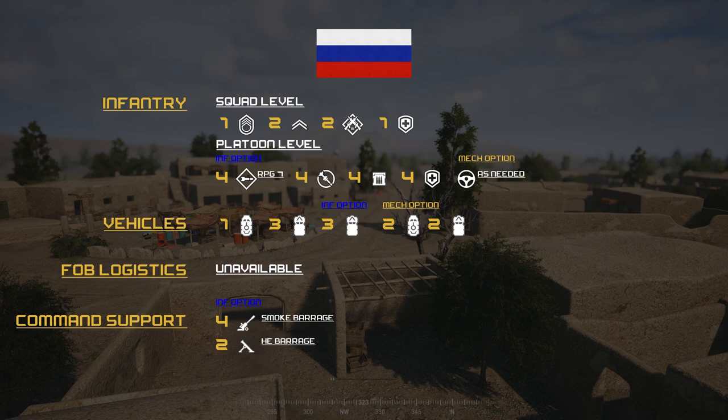Farm logistics, none. Support, they have infantry options, going to be 4 artillery smoke barrages and 2 81 millimeter mortars with 6 rounds. And then we've got the mech option, which is none.